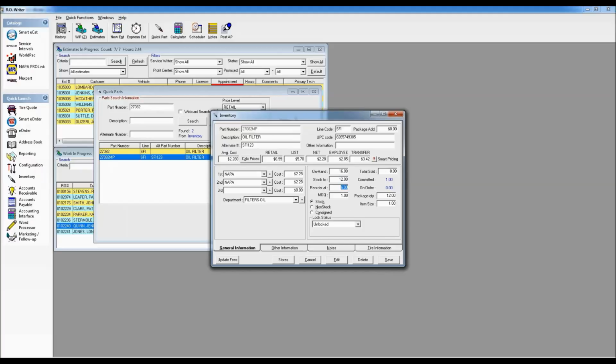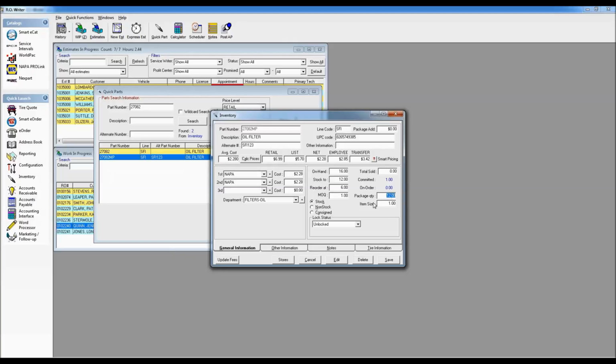The MOQ is 1, meaning I shouldn't order less than 1 of these. However, the package quantity is 12, meaning the 27082 MP is a master pack of oil filters from Napa. They ship them in a case unit of 12. So the package quantity is 12. When it suggests that I order this part, it will order it in units of 12, be it 12, 24, 36, or so on.